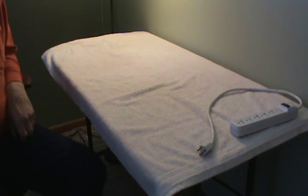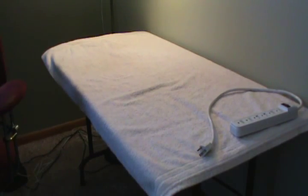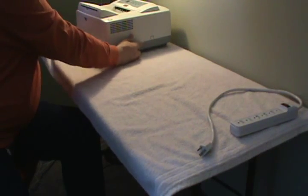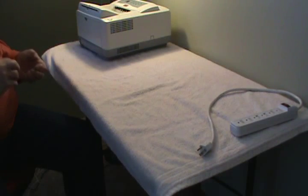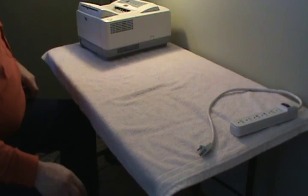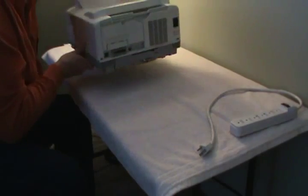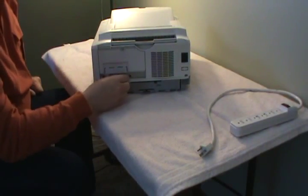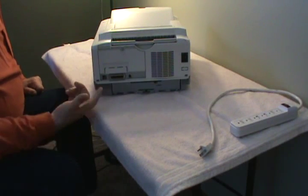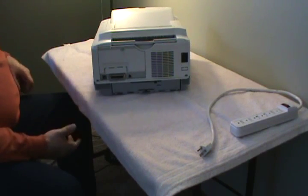This is how we set it up at our club, so I hope this helps somebody. First thing, you're going to need a printer when you basket. We use an Okidata B4600 and it works good for us. Some of the older printers are more expensive laser printers — if you notice on the back of them they have a parallel connection, and those work best with the club system. So if you can still find a printer that way, it's probably going to work with your system.